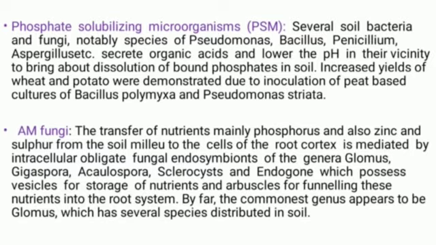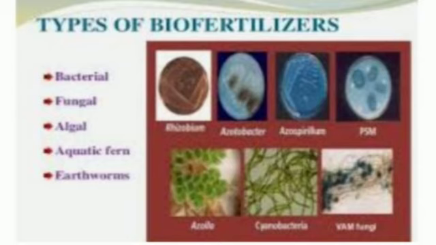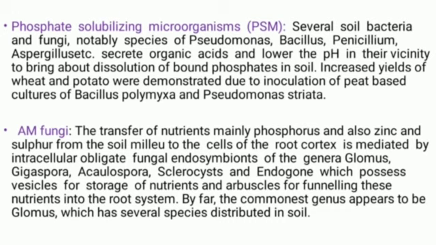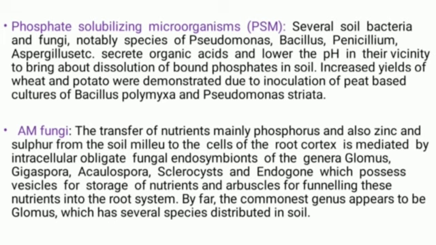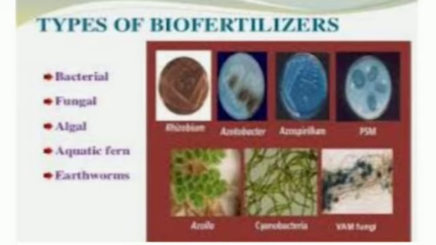Next, silicate solubilizing bacteria. Microorganisms are capable of degrading silicates and aluminum silicates. During the metabolism of microbes, several organic acids are produced, and these have a role in silicate weathering. Next, plant growth promoting rhizobacteria. The group of bacteria that colonizes the roots or rhizosphere soil and is beneficial to the crops is referred to as plant growth promoting rhizobacteria.